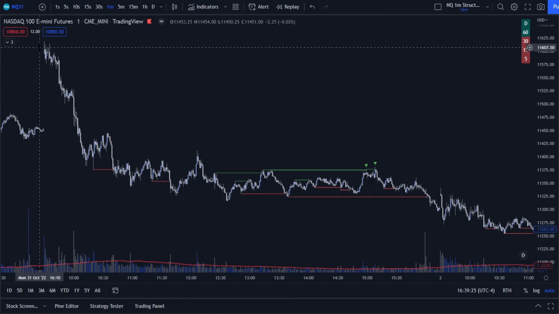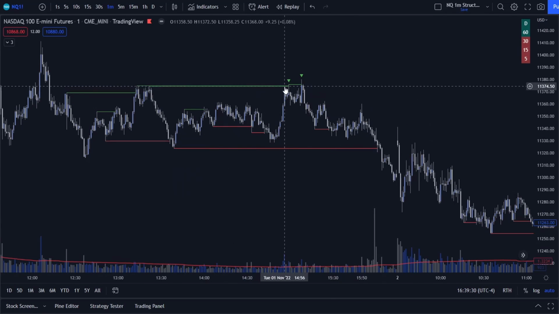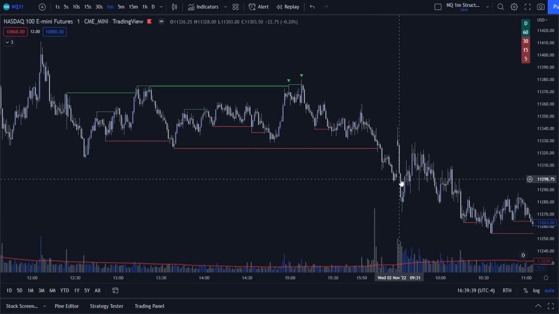So as an example, we have this huge morning sell-off and price is pretty much just consolidating for this entire day. And we have this pop above old highs where we see some volume spikes, and we can assume that means that we're picking up some liquidity in this area to head lower. And that is exactly what happens. We do make new lows before the end of the day.